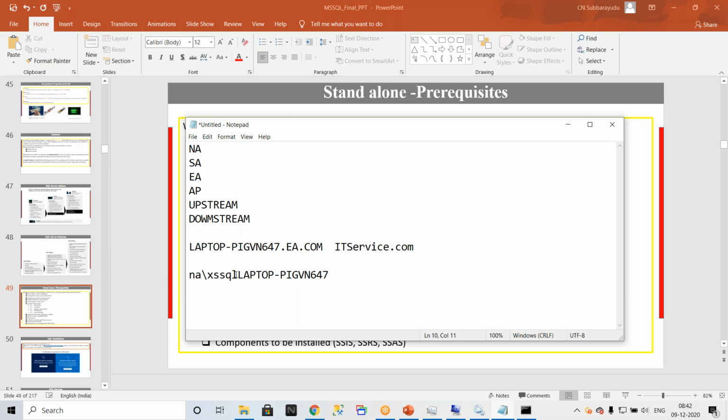So we will follow one standard, sir, when we are raising the service account: XX is the standard, then SQL, then the server name. Let me explain. If I'm installing business intelligence tools, sir, SSIS, SSRS, SSAS, and want service accounts for SSIS, SSRS, SSAS also, we'll use the same standard: server name for reporting services, and SCA for analysis services. So this is how your service account will work.